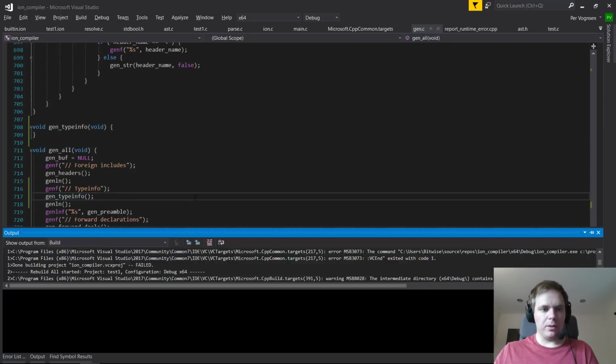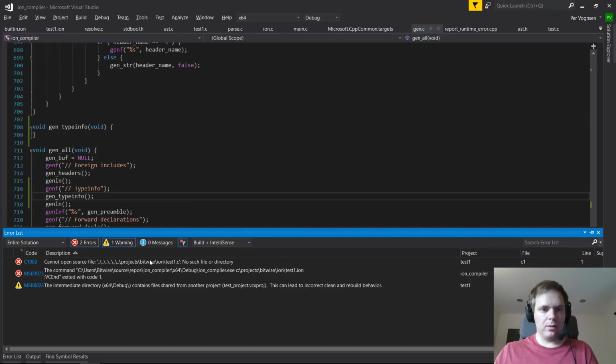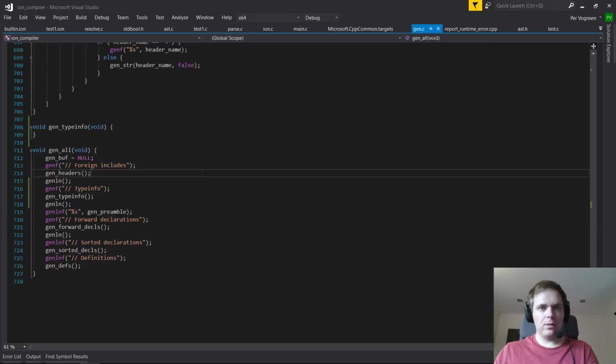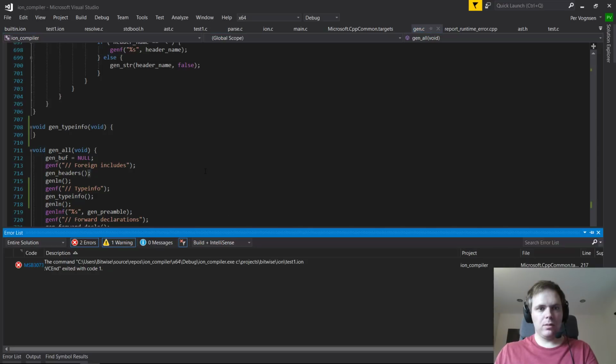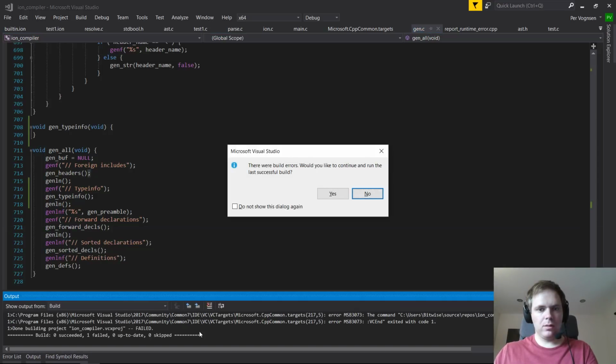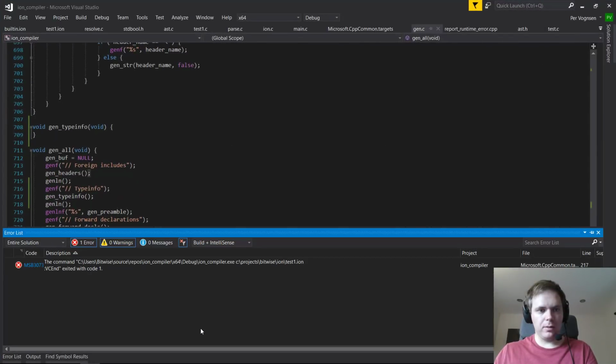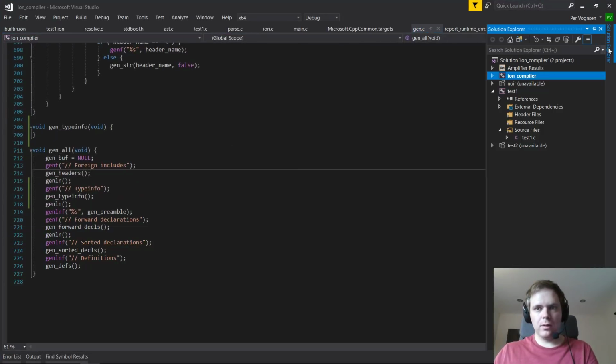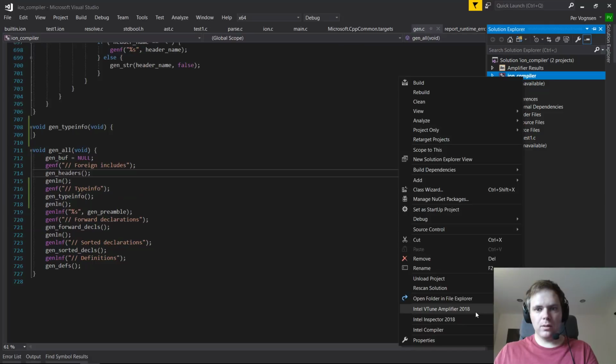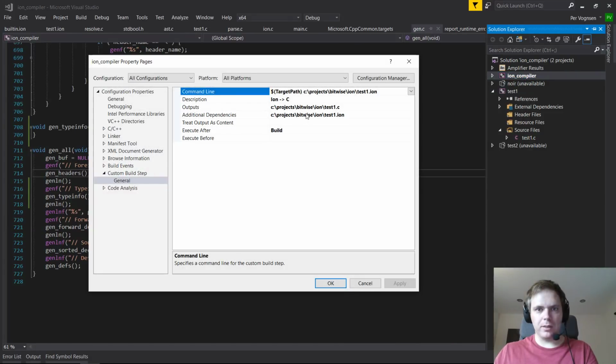Something really weird with the build system. Calm down there. This is because I set the wrong dependencies. Test1 ion, test1.c, test1.ion.